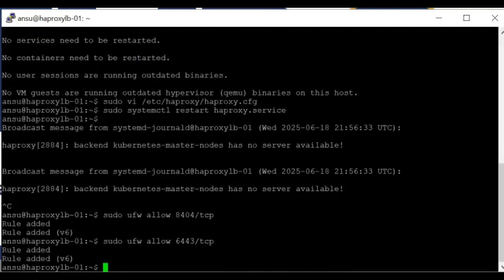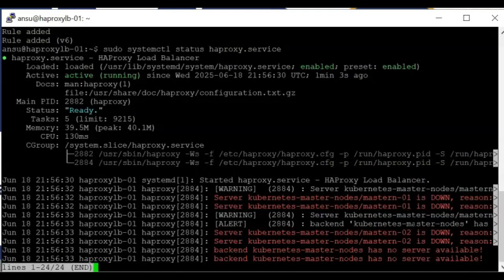Okay, so I believe that now we have the HA proxy configured, and if you want to confirm that, you can check the status. Alright, so you can see that the service is active and running, and it is also ready.